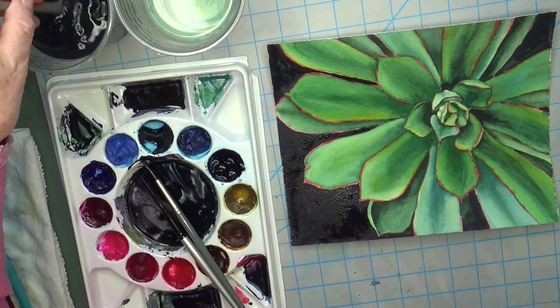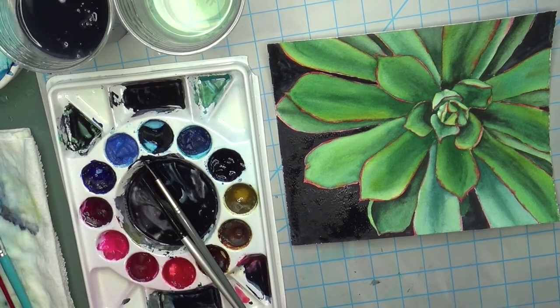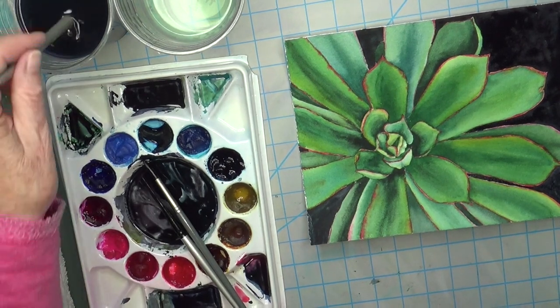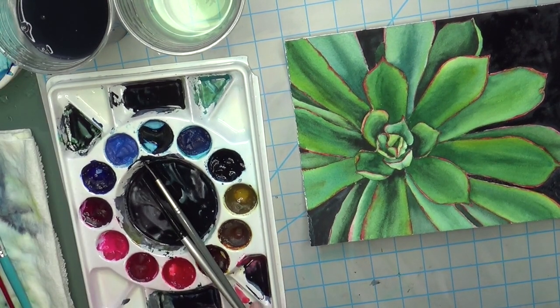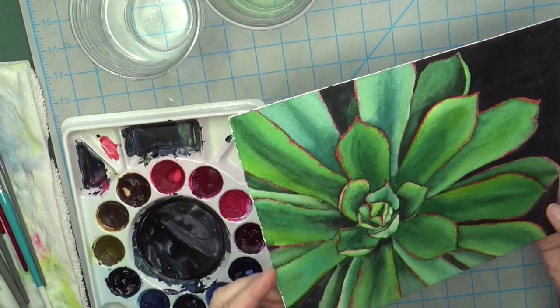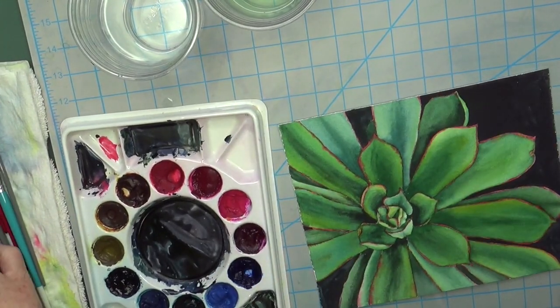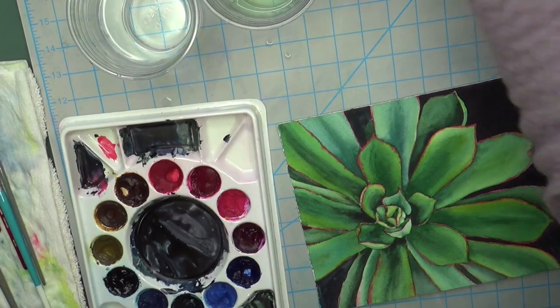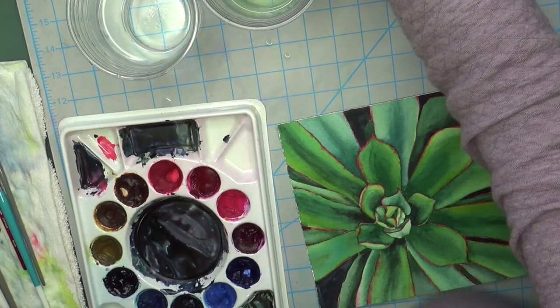There we have the whole background, nice and dark. And now we're just going to let that dry, and then I want to go in and lift out some highlights. And then we'll reevaluate again and call this baby done. So everything is dry, and now I'm just going to show you the final steps that I want to do here. And again, it's not something you have to do, it's something you can do.